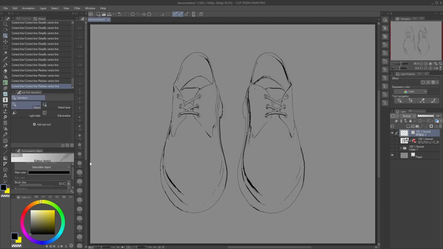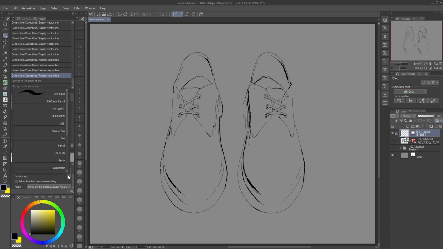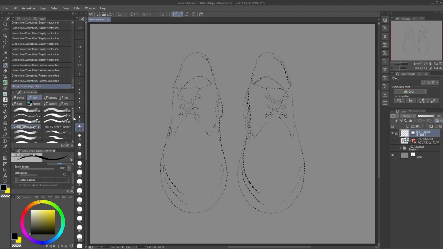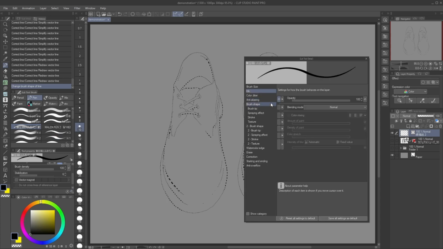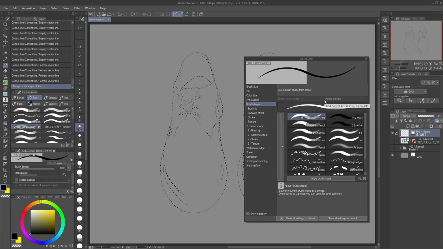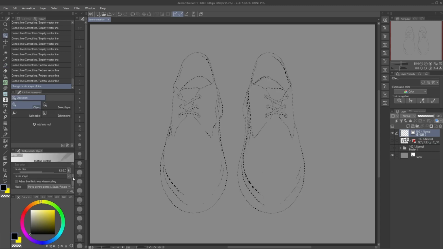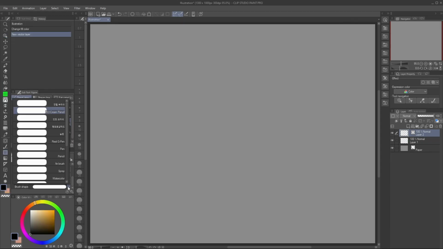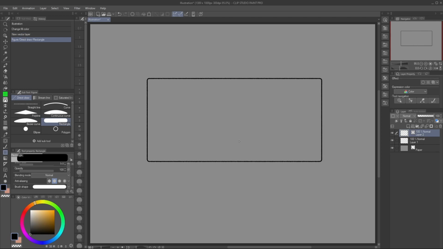You probably already know that you can change the brush shape, which is basically the texture of your lines, on a vector layer with the operation tool. There are a set of default brush shapes to choose from, but you might have not known that you can save the brush shape of any brush by going into Subtool Detail. Navigate over to the Brush Shape tab and simply click Add to Presets to add your brush shape to the list. Now if you go back to Operation, your new brush shape will automatically appear on the list for you to use. You can also use your saved brush shapes for figures, frames, or anything that allows you to choose a brush shape.